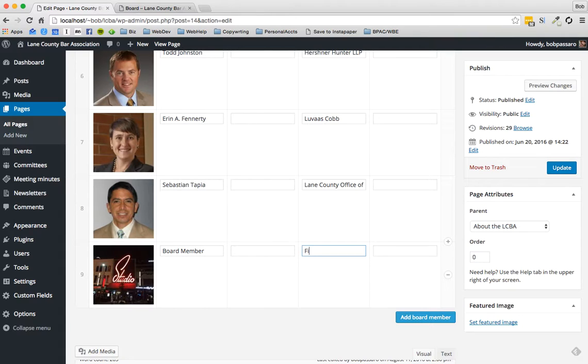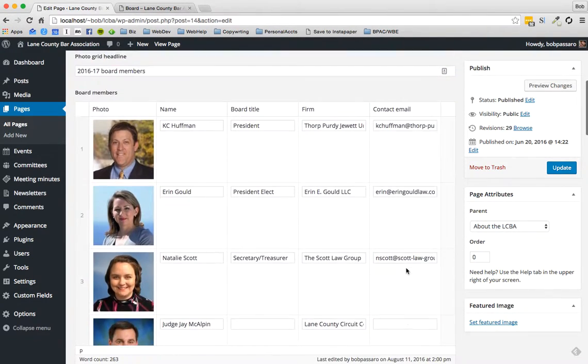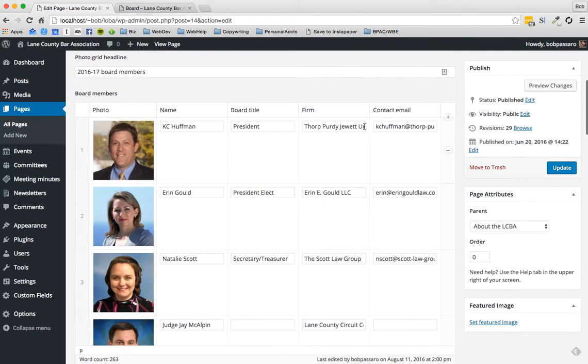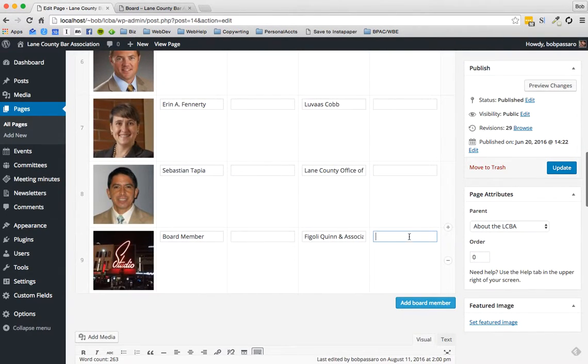So this would be, that's us, the goalie Quinn, say. I don't think we would serve on the board, but. And then this last one is an email address that will be exposed on the site. So right now you just wanted to have the officers have their email address available and not the rest. But you would just type in an email address there.